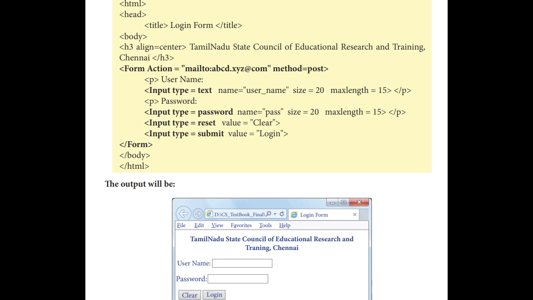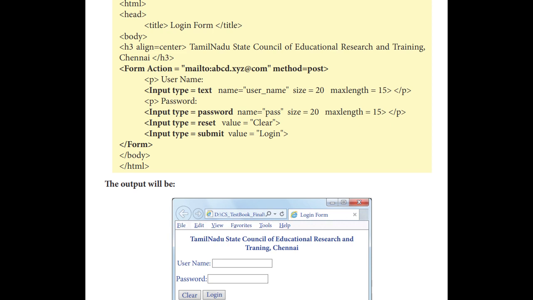In form we saw action, form action is equal to, you have to give the name, and then method is equal to, you have to give either get or post. Here they have given post, right? And then next they have given a p tag, that is starting a next paragraph, so it will come on a new line, right? So username, that name will be there, and there you need text, right? You have to enter some name there, so you need a text box, right?